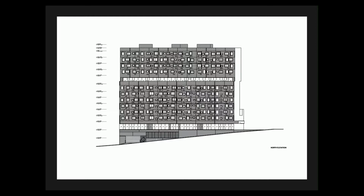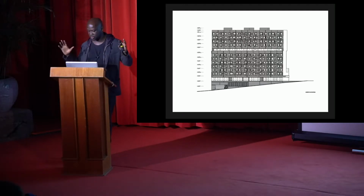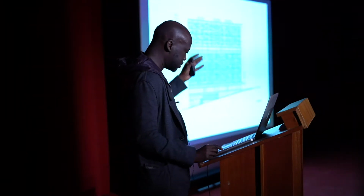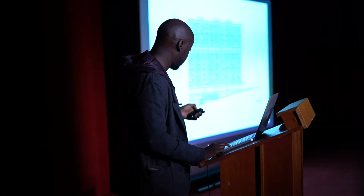So on the ground plane, you get these massive bands of glass, where you have public program, and then the houses have this, what I'm calling a sort of playful facade, like Adjaye's, of just playful windows, which are almost, I wanted to almost make it seem as though they'd just been put in by the residents, that they were just not in any way authored by an architect trying to organize everything. And it was really just a kind of way to react against the blocks which are in the neighborhood, which are absolutely perfectly regimented and perfectly gridded. So how do we make this messy facade was very interesting to me.